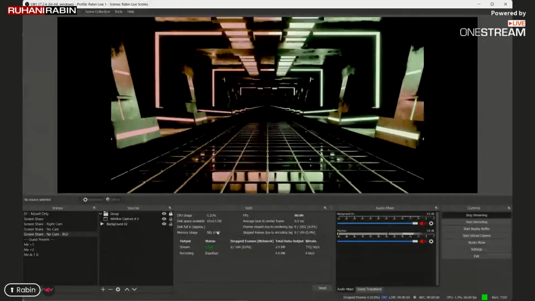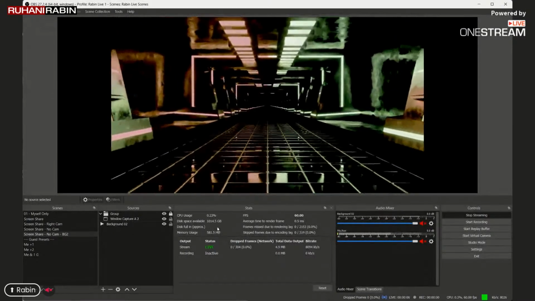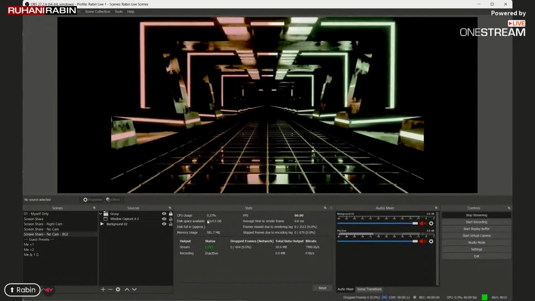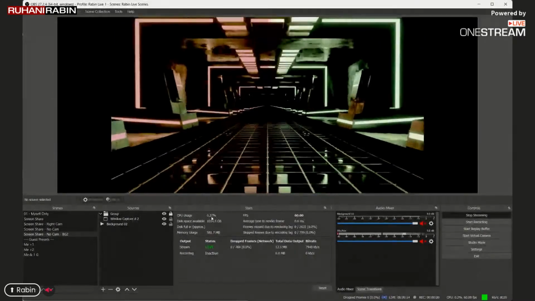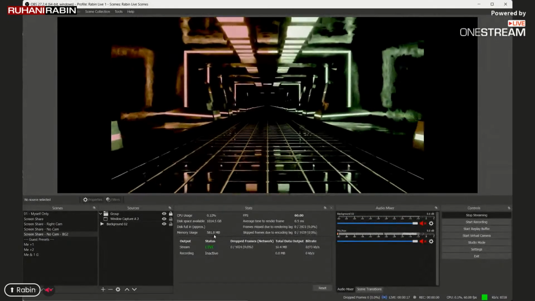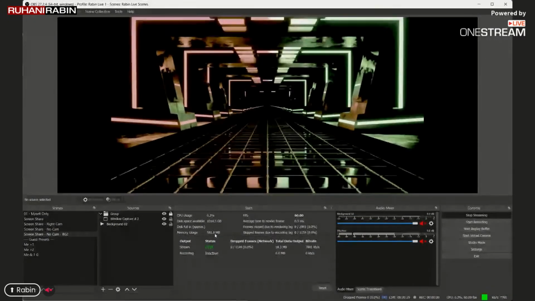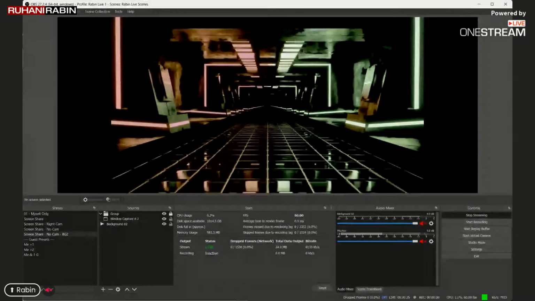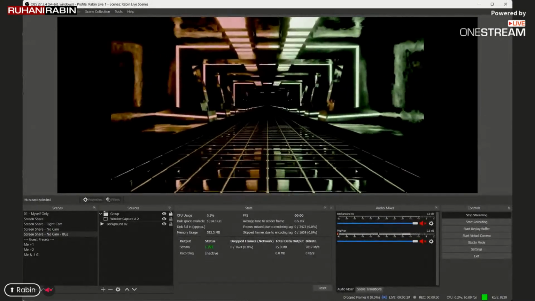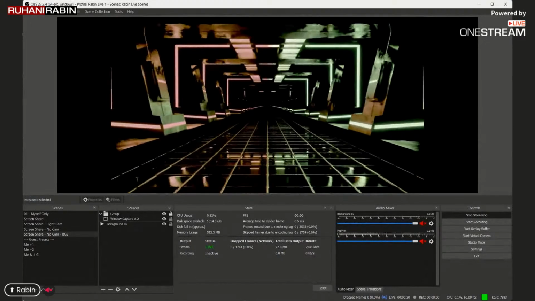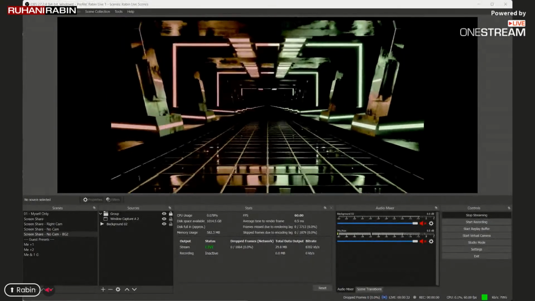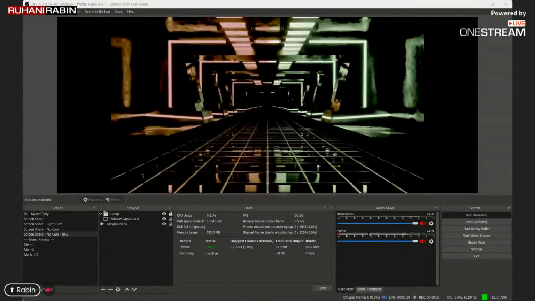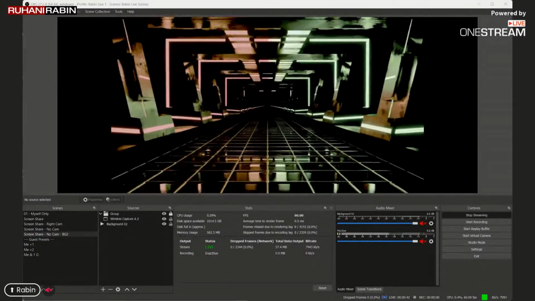So now we were looking at 8000 kbps bitrate, FPS at 60. My CPU usage is 2.2%. Memory usage is nearly double, at 581 MB. There are no dropped frames, and I am streaming at proper speed. So yes, it is going at 60 FPS, and I can see that in 60 FPS, and the bitrate is 8 Mbps. So it seems to be fine.